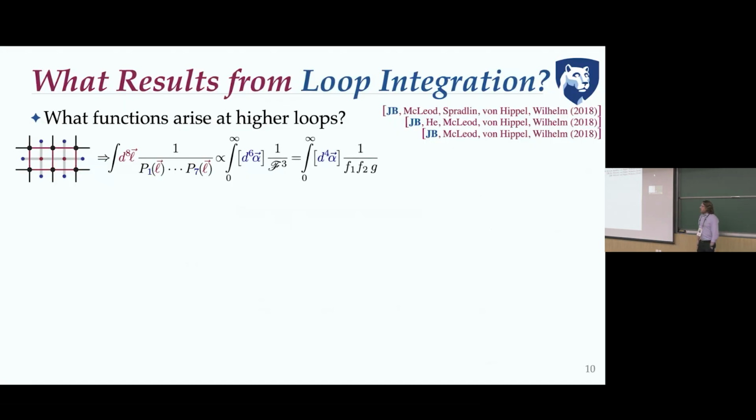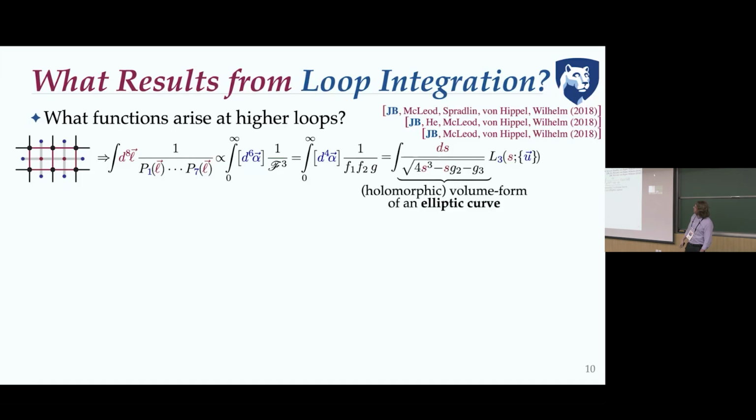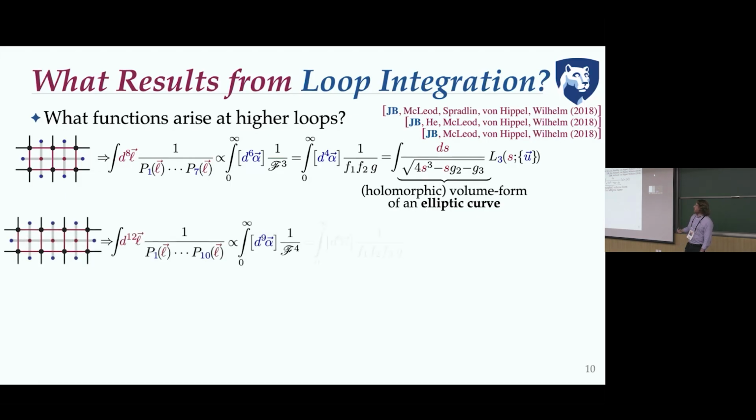Anyway, we can look beyond and see why these things are scary. If we go to higher multiplicity in position space in phi-4 theory, you can look at this 6-point function, and this is a weight 3 polylogarithm, but an integral over some elliptic curve. And as you keep going, you find a scarier and scarier class of functions.